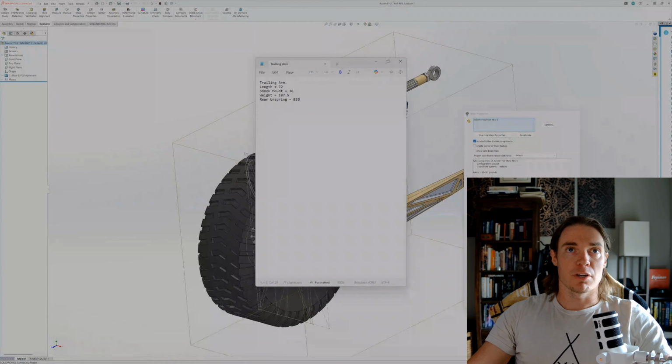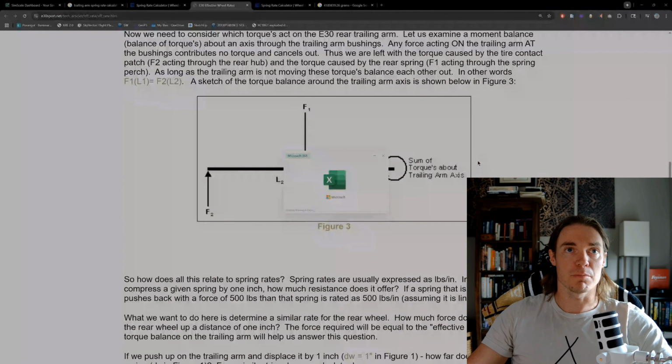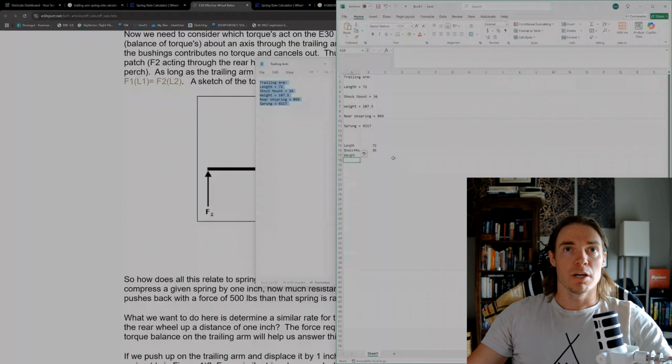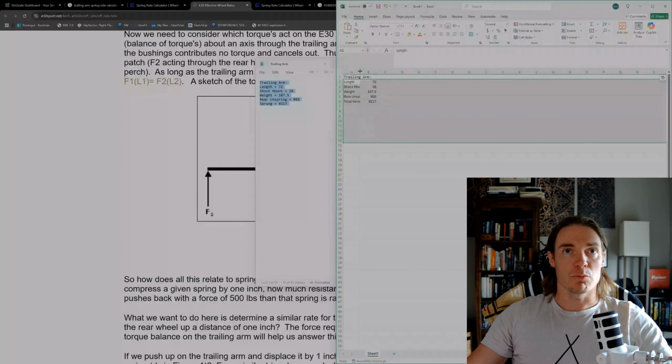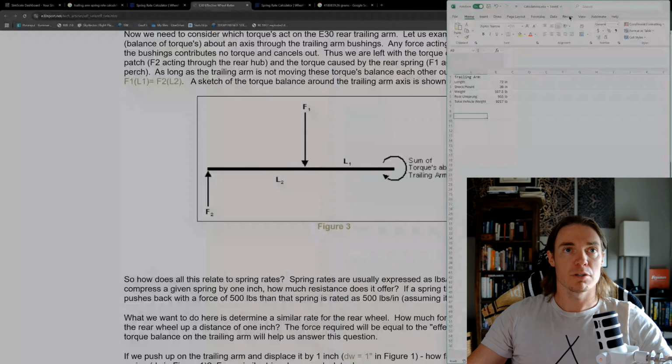So I found this simple design diagram here explaining how force loads are calculated on a beam like this. If you have a length and a total length of the trailing arm, and then a shock mount location, and then the corner weight, you can calculate the spring load in the center of the part. And the spring load is not equal to the corner weight. It's a ratio. And that ratio is F1 times L1 plus F2 times L2.